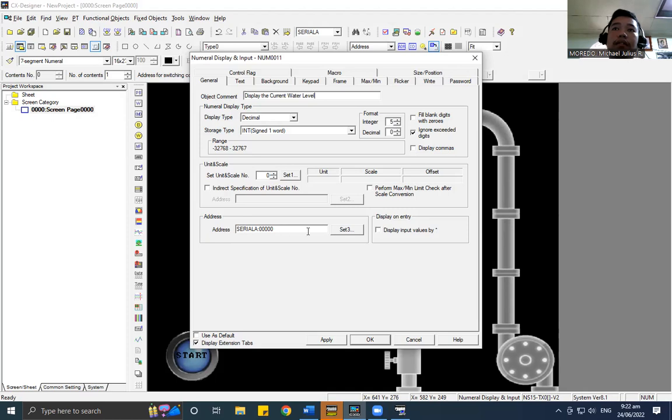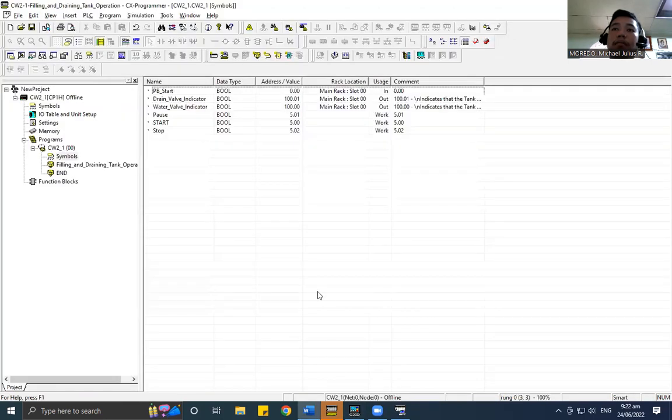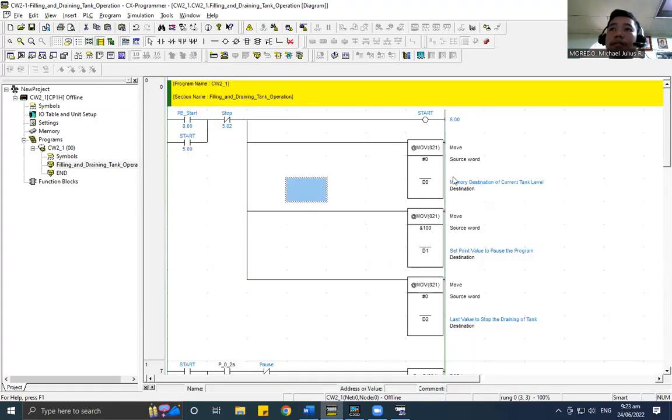Then the address: we want this address to come from the data memory. As we have here, we use data memory 0 for the tank water level.